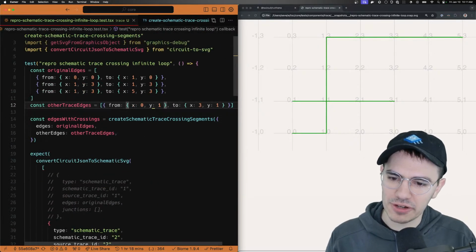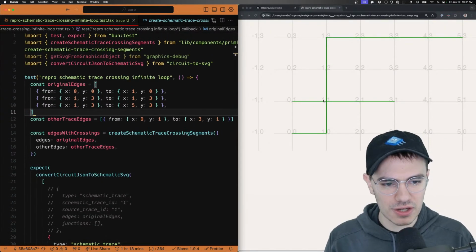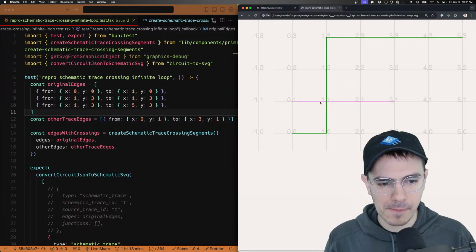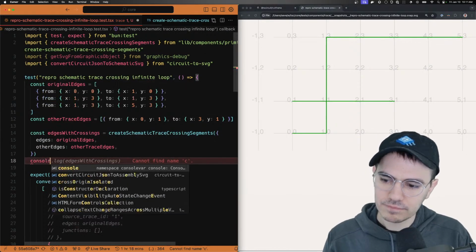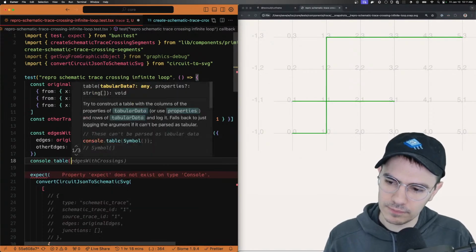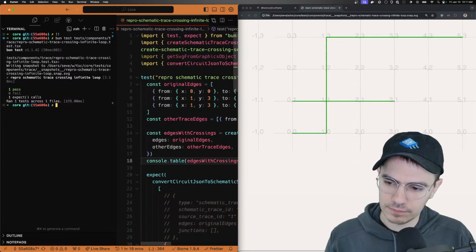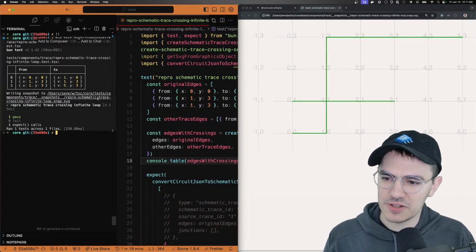I don't think this is broken. I think my understanding is bad. But there should be a little crossing segment right there. Yeah, no crossing segments were added.